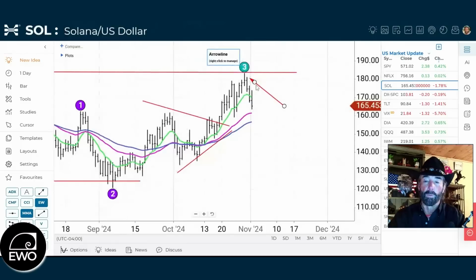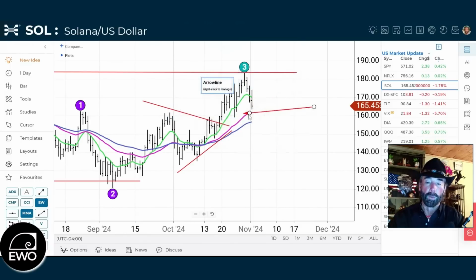And that had to move up right up to the 180 level, right where resistance was, exactly where we showed you that it could likely go last week in this very U.S. market update. And it's right where we hit in the wave 3. And the wave 3 is still active based on the fact that it's green. But we're pulling back a little bit. We had a pretty nice run there. And we're just doing a little bit of backing and filling here, I think.